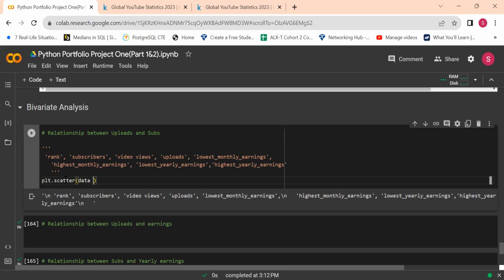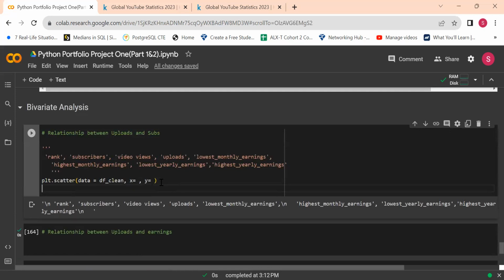The first thing is your data, and your data is df_clean, and then x equals, we'll put our x, and y equals, we'll put our y. Let me remove this since we already have them in quotes.